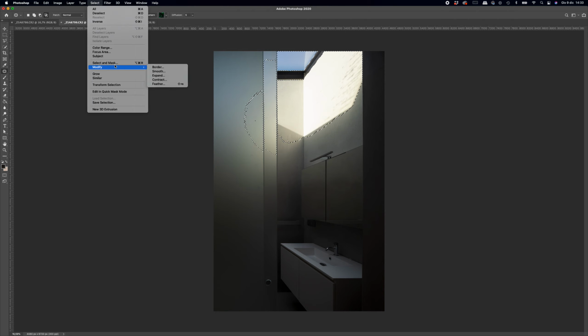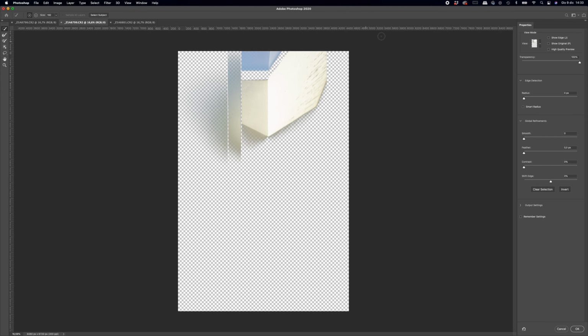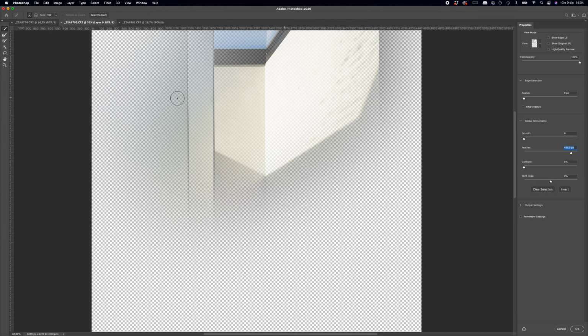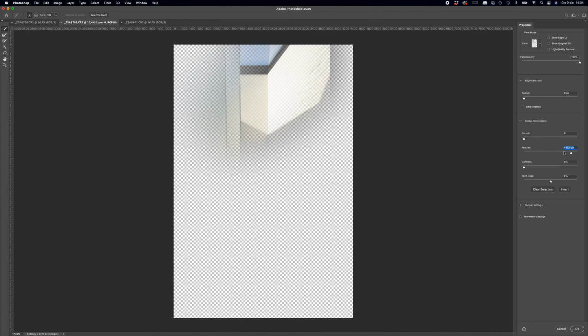So we go to select and mask. Okay. And we go up with the feather a lot. And as you can see, it's a very soft selection of the lights. Very good. In every case it's going to be different, how much feather do we want to do.